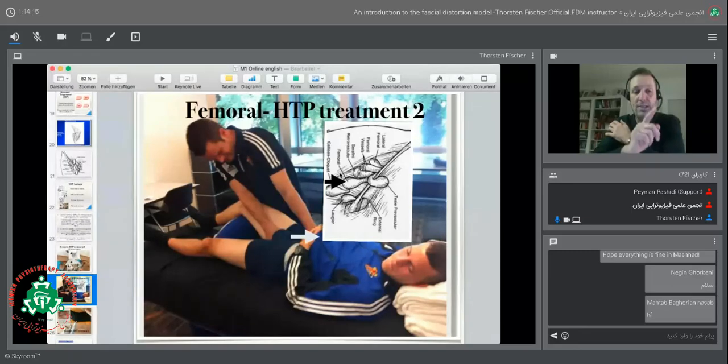And you will feel the tense tissue. You will already feel it below, and the patient will already have pain below. And now comes the next important thing. As you can see, the tissue has to be pushed towards the head. And I see a lot of therapists working in the direction of the treatment table, but this is not the direction where the tissue needs to go. You need to push it under the inguinal ligament. So this direction of push is also very important.